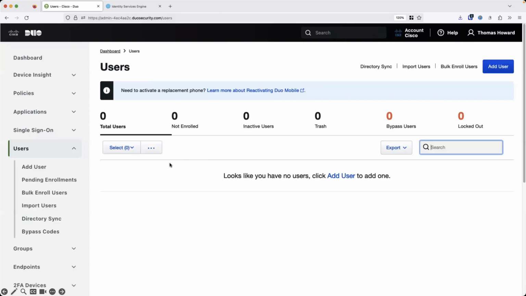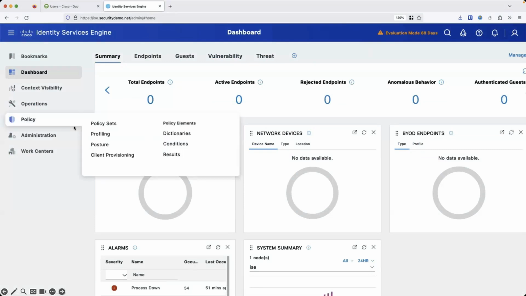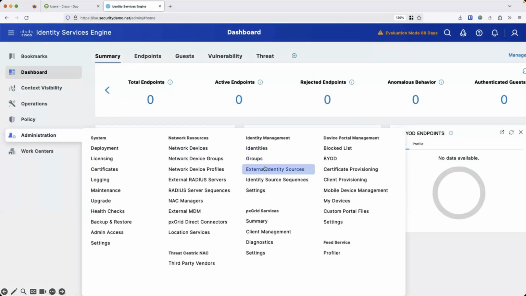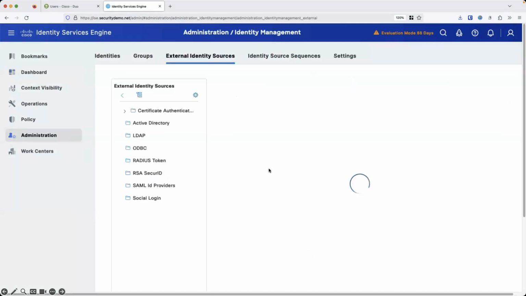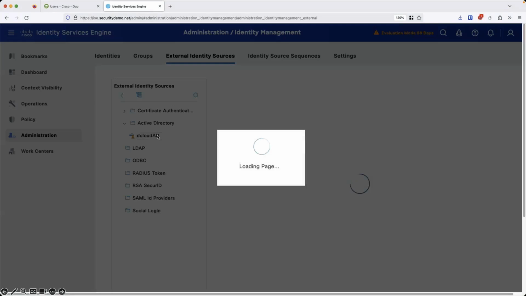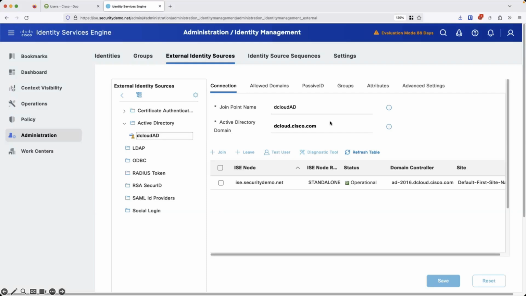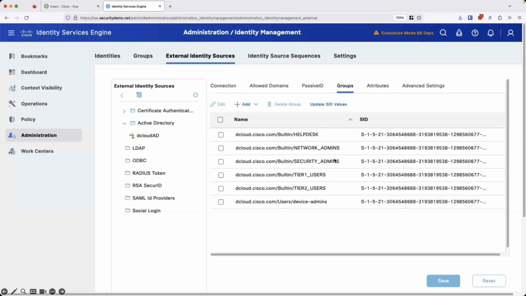So the way that works is we flip over to ISE, and now we're going to go ahead and configure those things. And where that's located in ISE 3.3 patch 1 is under external identity sources. You can see we already have an Active Directory integrated into this deployment. And just real quick, take a look. You can see our AD is looking good. We have some groups, and we can see we have these different groups here already configured. We've pulled them down so they're available for our different policies in ISE.